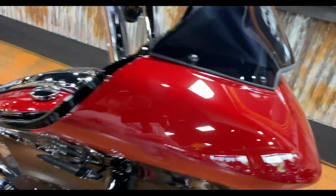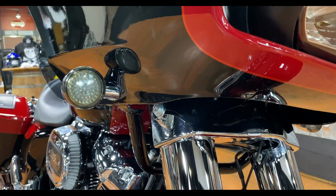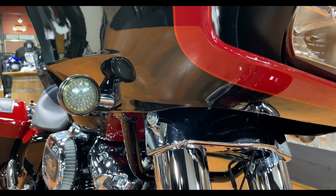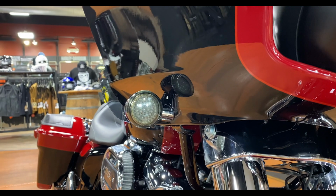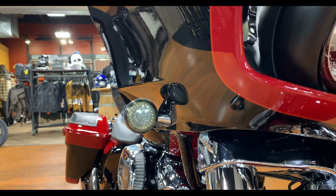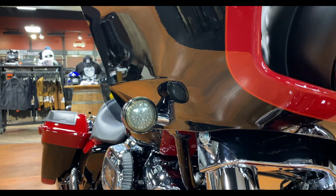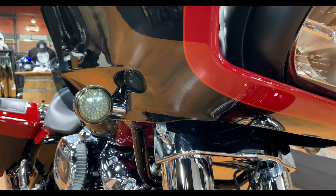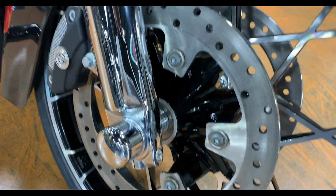So moving on around to the front of this bike, this was hilarious to me just because I think I dinged every single Harley Davidson model except the CVO, because when you spend $40,000, apparently that's when it warrants LED turn signals. That's one of the things that's been upgraded on this bike. Obviously we did the rear as well. But a big thing, and something that I've also knocked Harley for, was that we've done this chrome front end.